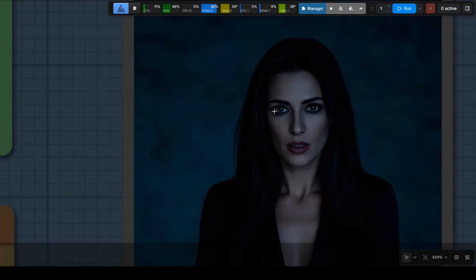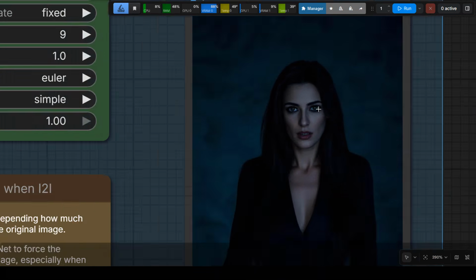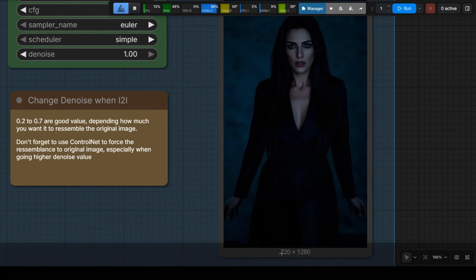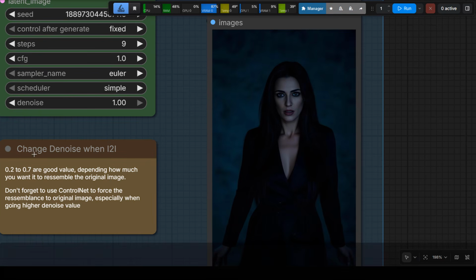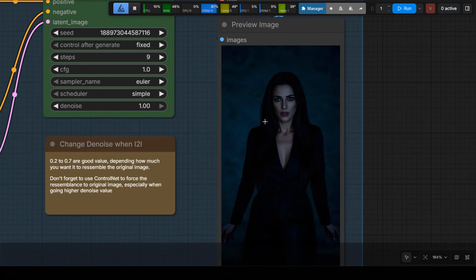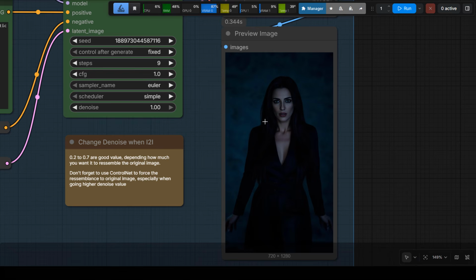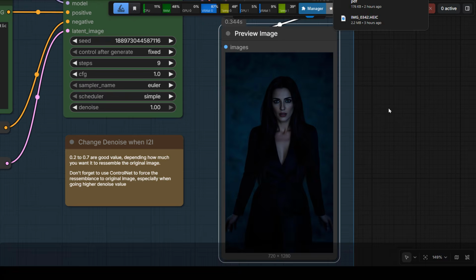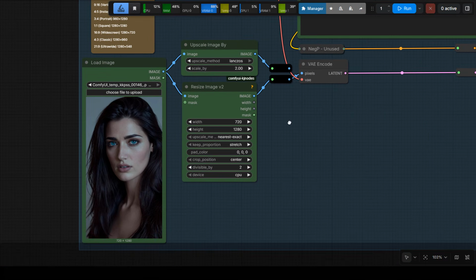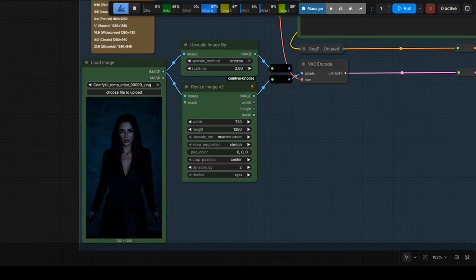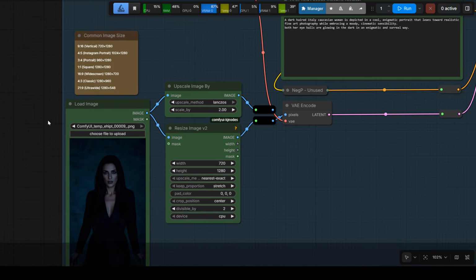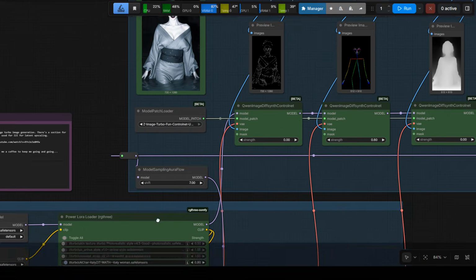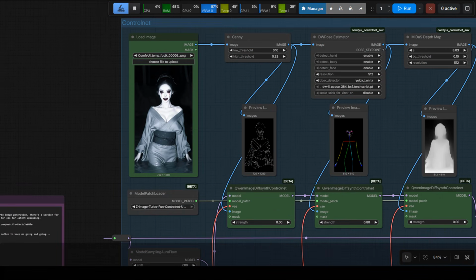Now, it is a decent image, but we can clearly see as we zoom in, the resolution is pretty low, right? Because we have a 720 image there. Now, let's reuse this image as reference to upscale it. So let's save this image there. And then reload this image here as the input. There we go. Now let's use the same image for the reference.